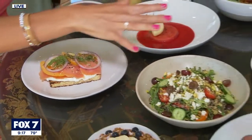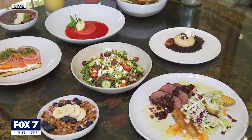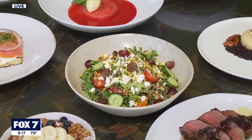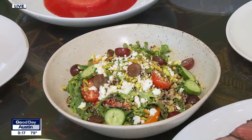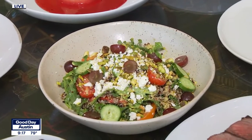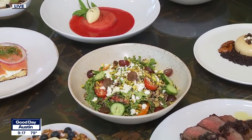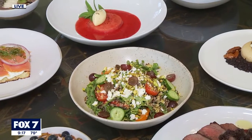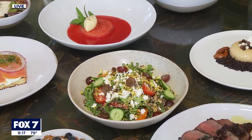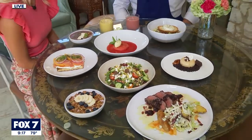And then moving on to some of the lunch and dinner items, what do we have? So for the lunch, you've got the Mediterranean bowl, which is based on quinoa. We have a lot of protein, arugula to give a little bit of a peppery flavor. You've got a medley of tomatoes — cherry tomatoes, feta cheese — we give you that really Middle Eastern, Mediterranean feel. Cucumber, we do a turmeric tahini sauce, which is great for your stomach. And a little pistachio, so a lot of flavor and great for a lunch option.